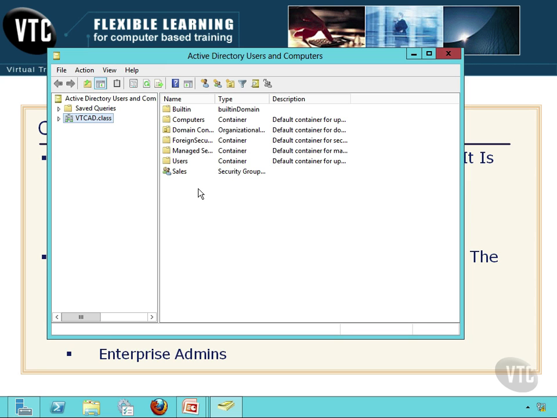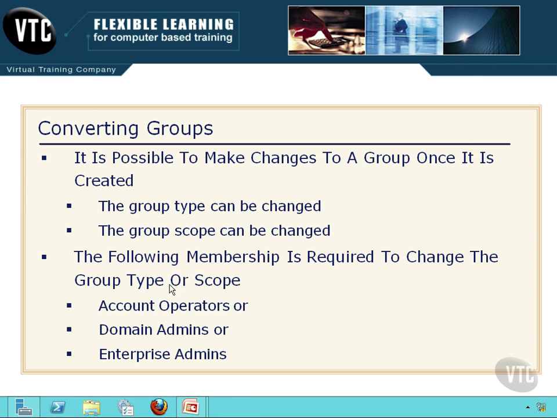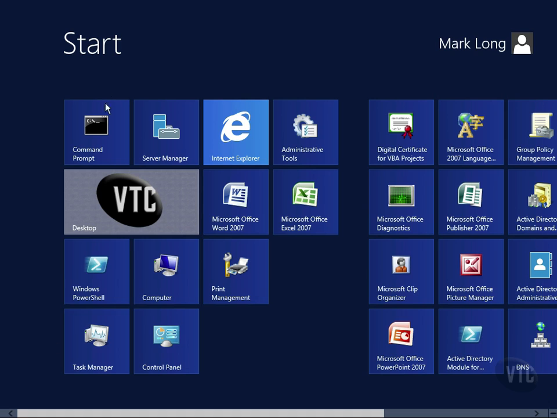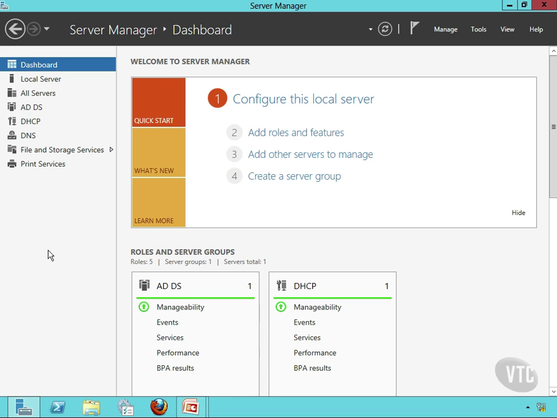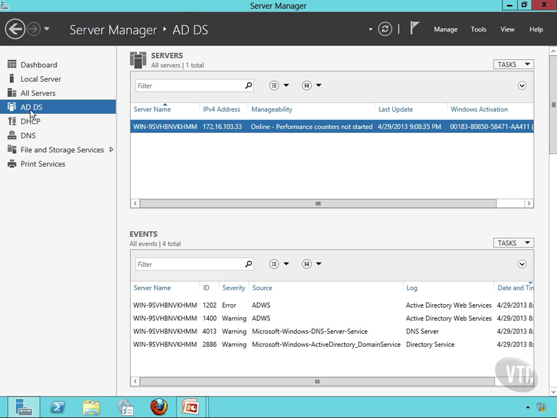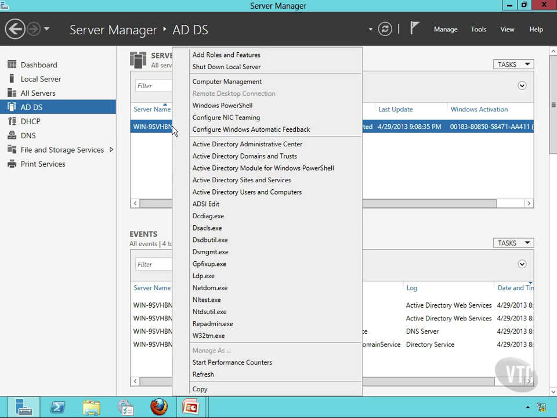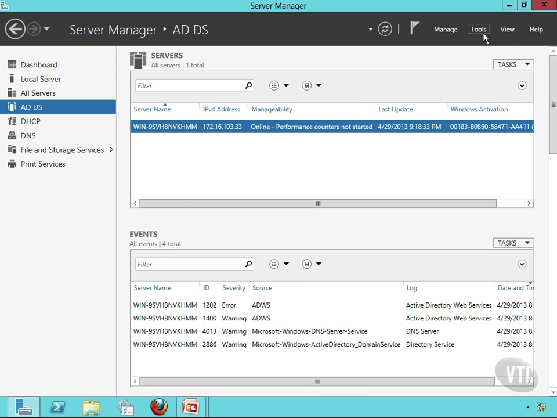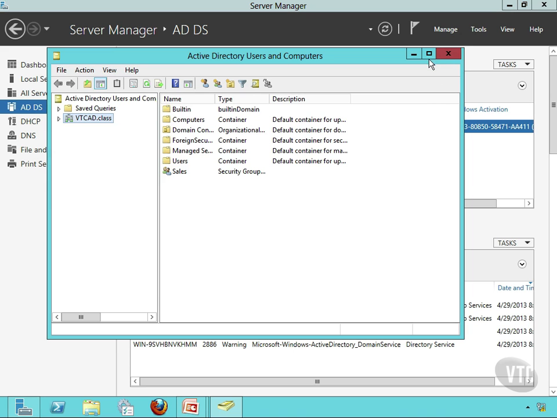And there it is. Now keep in mind, we can get to the same place. Let me close this, show you a couple little things here while we're here. I'll open Server Manager, and I can go to ADDS once I've got it installed and running. This is a domain controller. And right here on the name of my server, I can just right click, and notice I can get to a lot of places, including the NTDS utility we'll talk about later in a separate video. But I can open Active Directory Users and Computers here, or, I'll just click out here to close that, I can always go to Tools and I can get it here. It all takes me to the same place. So choose whichever one you like best.